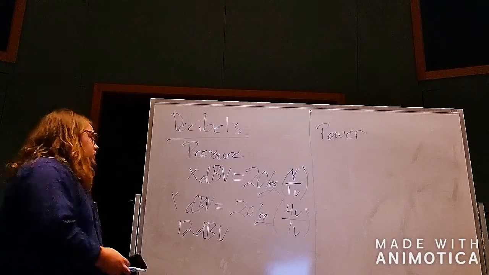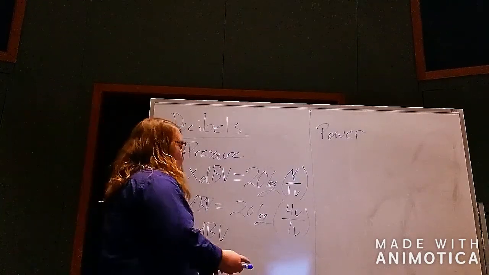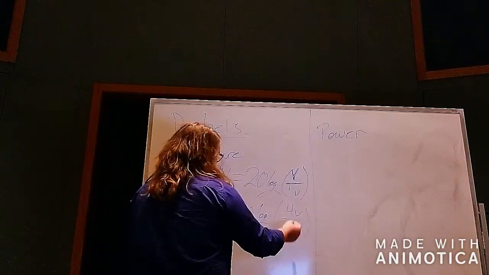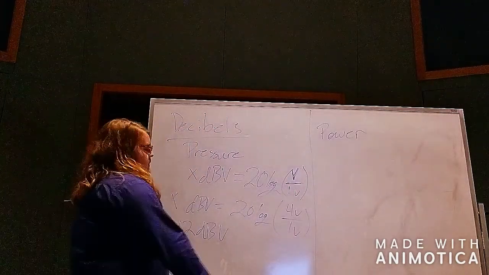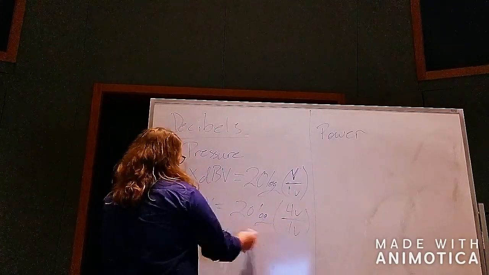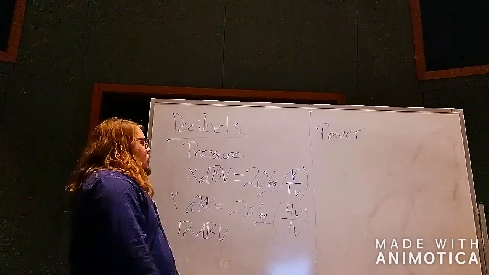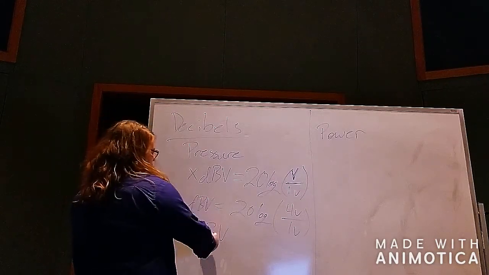Okay, so real simple, should be, right? We solve the inside of the parentheses first. In this case, there's a 1 in the denominator, so it's easy. Then we take the logarithm of that, we multiply that by 20, and we have our result over here. So what we found was 4 volts expressed in dBV.